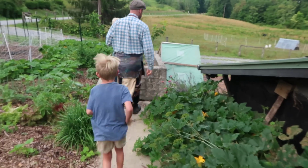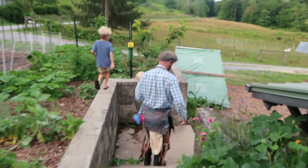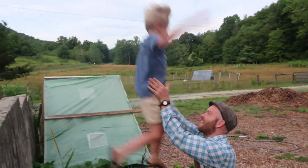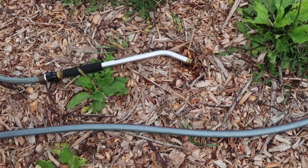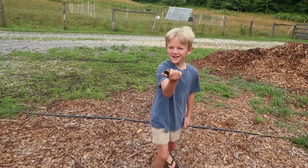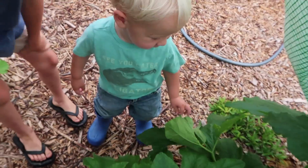First off, we have to find the mister so that we can water the greenhouse plants. So let's get started. Oh, he's so funny. Hey, Mr. Brown. I think I took it off right here to water the turkeys yesterday with Lily. So let's look around here. Okay. Oh, look. That was easy. You like these leaves? No, I think he sees that gourd in there.